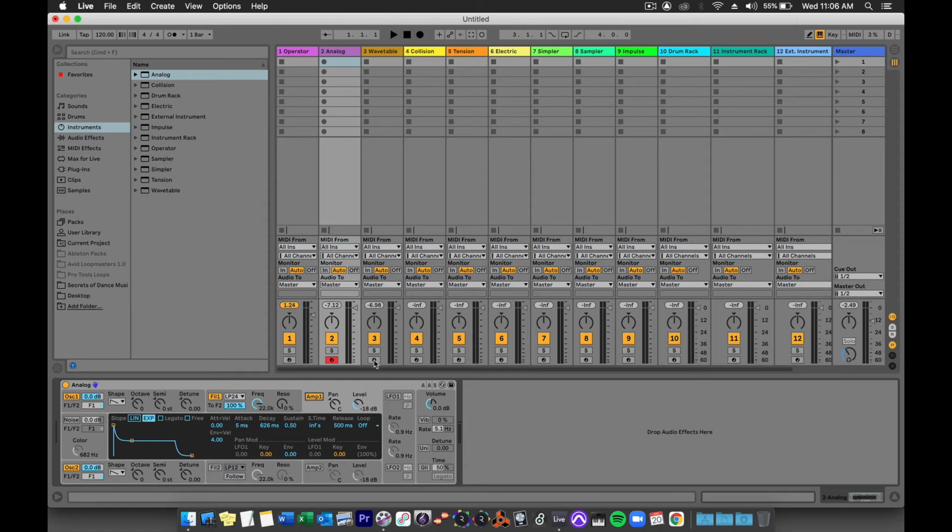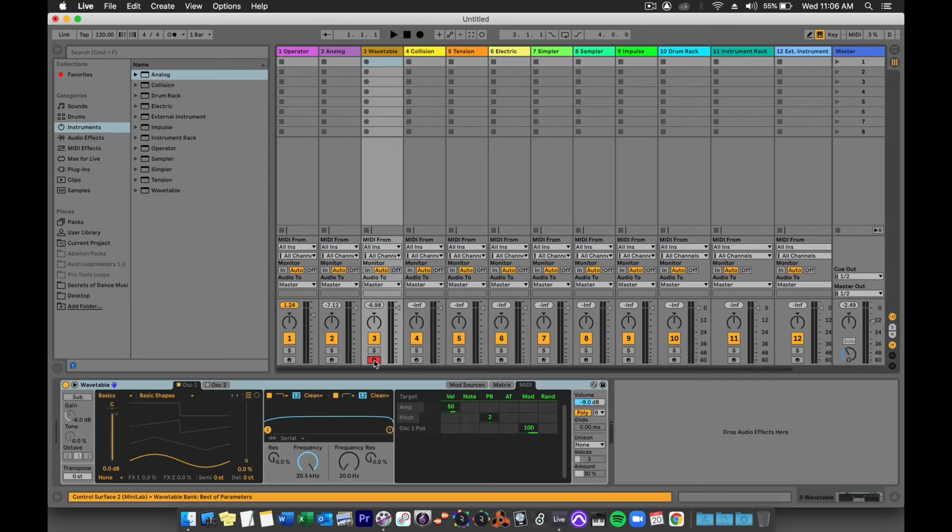Next comes Wavetable. I'm going to record arm the Wavetable track and it will show it. Wavetable is the newest instrument in this demonstration, as it just came out with Ableton Live version 10. The heart of Wavetable is the wavetable. So if I press a key, I get this sine wave, and I can move my wavetable position to access the other waves.